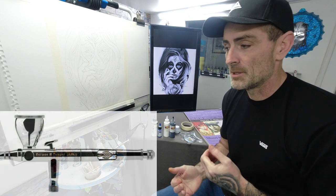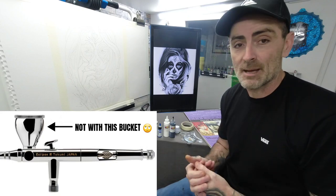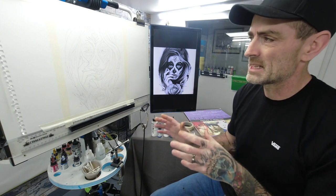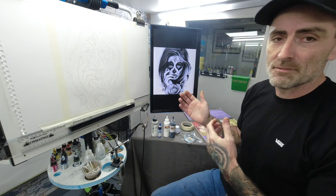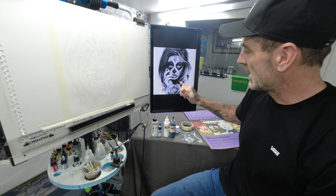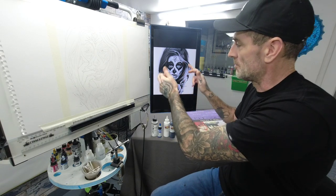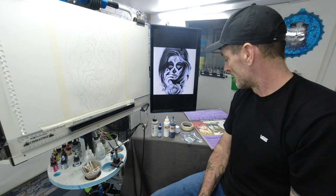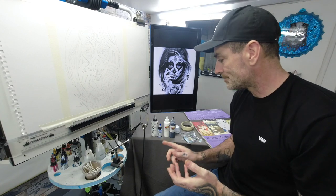Airbrush wise today, I'm using the Iwata Takumi Eclipse. You can use any airbrush. You could use the Kudos, any other Iwata. You don't exactly need a full-on detail brush to do this. We're not going full-on photorealistic, as this picture isn't. I'm going to change the hair because my hair pattern freehand will be different to what it is on the picture, but we'll get this looking like what we're doing. So first steps are to mix a little bit of paint. I'll take you through that bit.